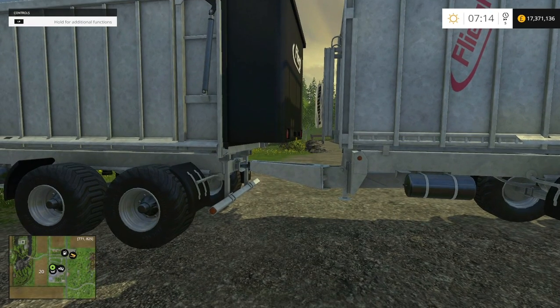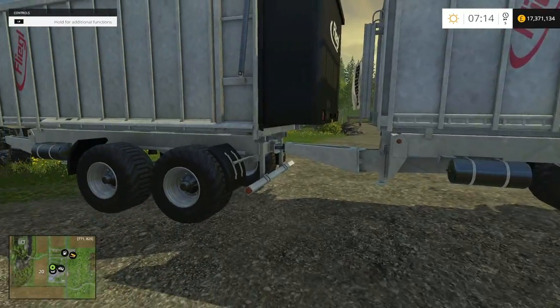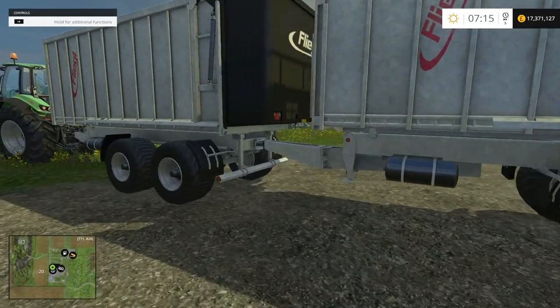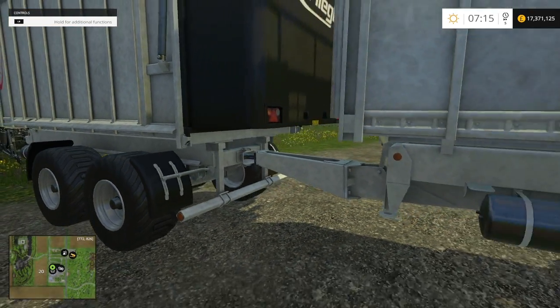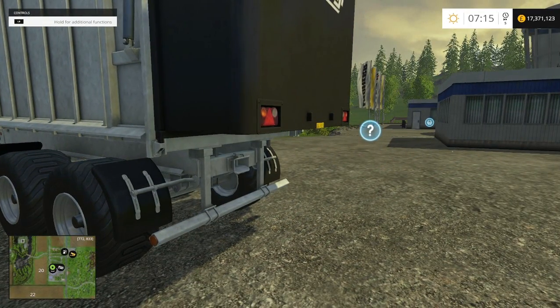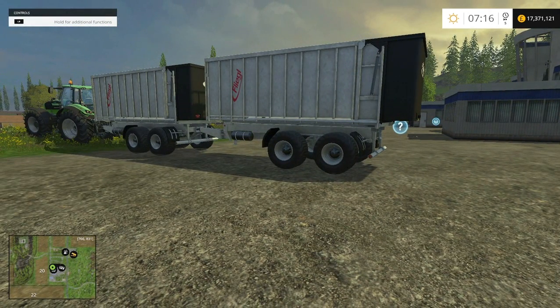Pure and utter genius. You can put two trailers back to back. But that's not all. Because these two trailers are identical, you've got a hook and point there, and you have a hook and point at the back. Which means you can tow more trailers behind each other.